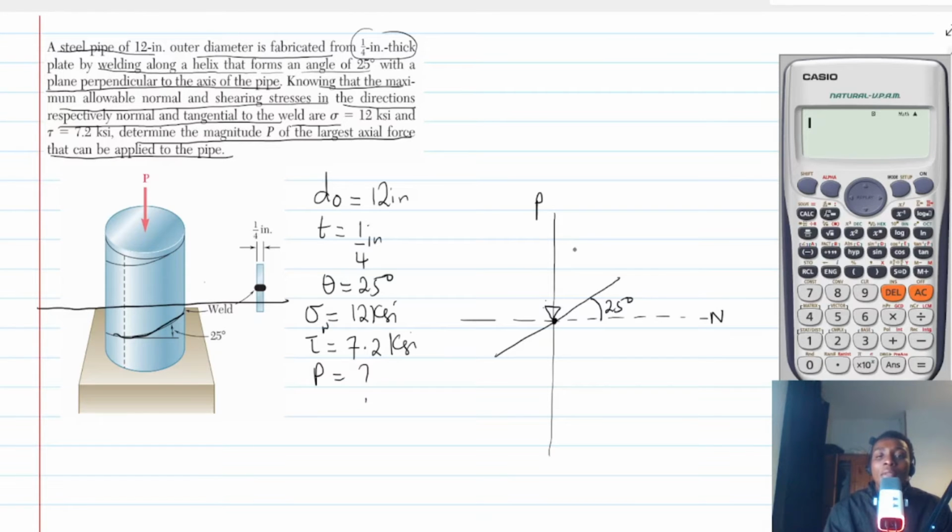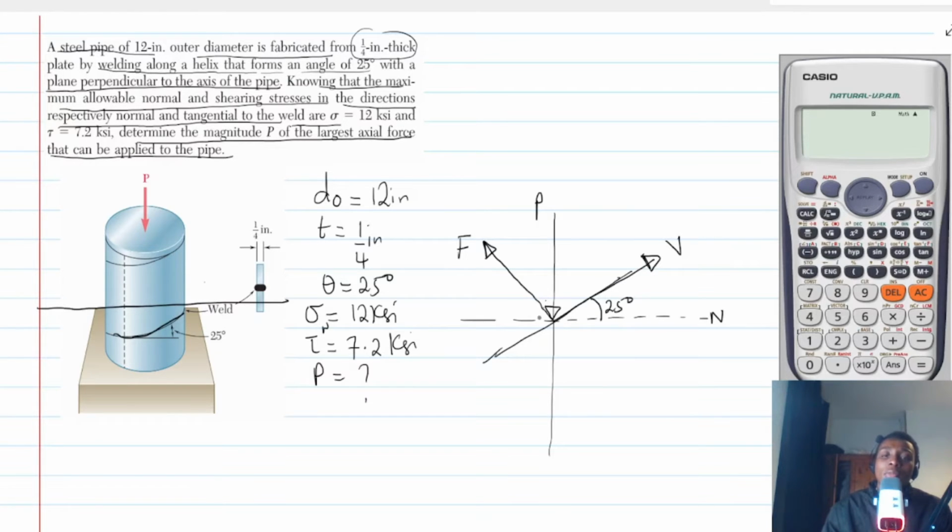P. However, there is our shear force and then our normal force. So the normal force on this weld here will always be normal. In other words, perpendicular. So it's sort of perpendicular. Let's call that normal force F. Okay. And then there is also this shear force. All right. But the shear force is actually going to act along the weld. All right. So let's call that shear force V.